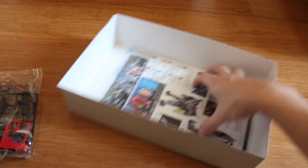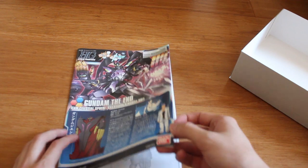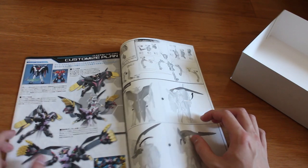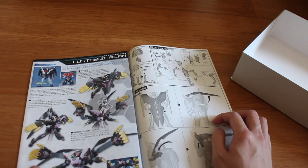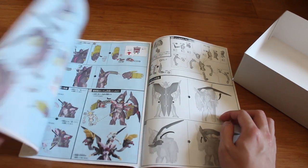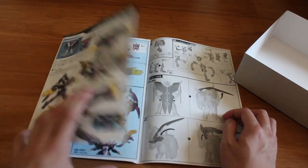As we open it, we've got 1, 2, 3, 4 packages. At the bottom, we've got some information about the Gunpla. The customized plan is from the Gundam Deathscythe Hell and from the Devil Gundam from G Gundam. We've got a lot more: large hands, absorber, another small Gundam that popped out, and then a drill into the Lightwing Gundam, if you know what I'm saying. And then we've got some instructions on how to open it.